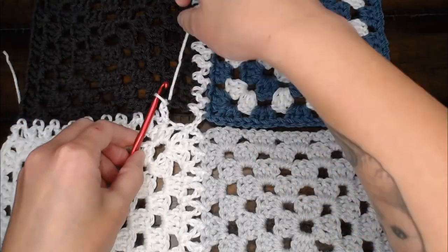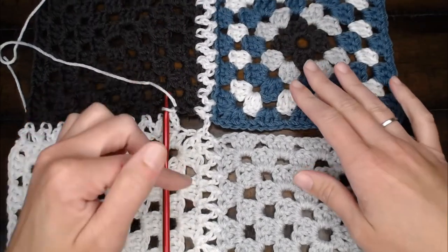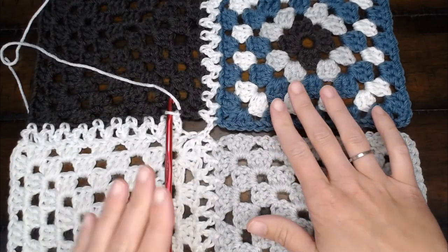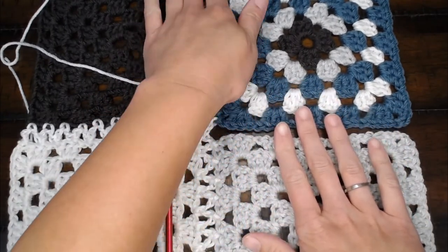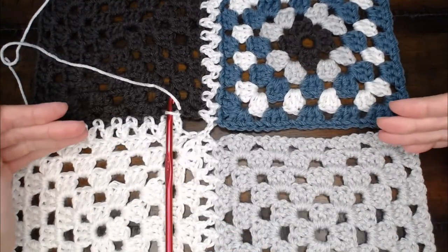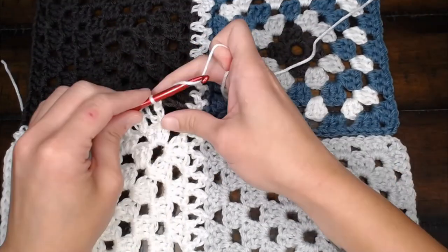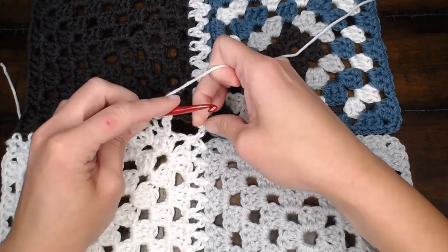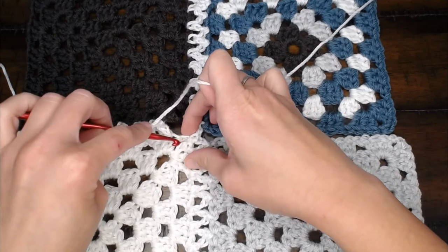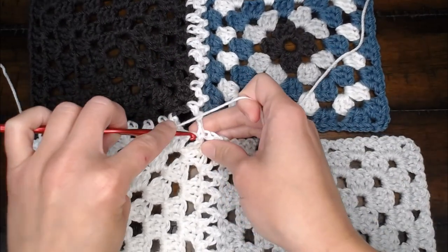Okay, so here's where we're at right now. Let's pretend that we are working the slip stitch chain join method here. I've worked these two panels all the way along this side, and now I'm starting to work the cross sections to join this way as well. So I'm working that slip stitch chain method, so one, two. I'm going to find the cornermost stitch here before I pass over this join, and I'm going to close there.